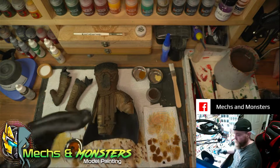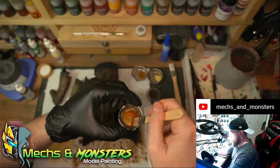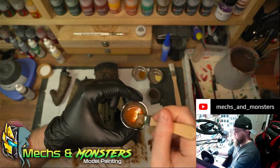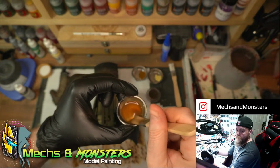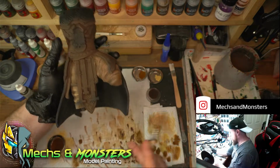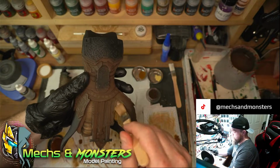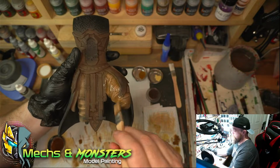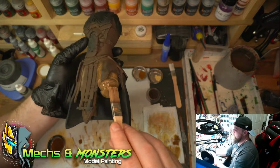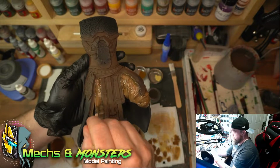Got my wash brush. As you can see, it does a lot of smoke wash blends. Mix it all together and you've essentially got smoke coloured water. All I'm going to do with this, just brush it over the top and blend it. Okay. So on that side, go over the top, everywhere you've done.